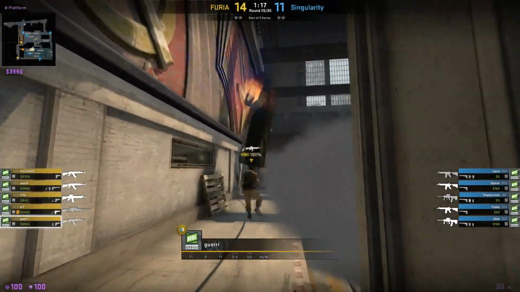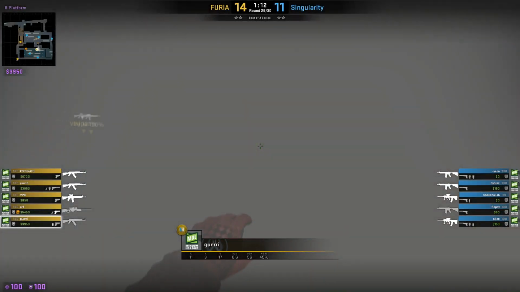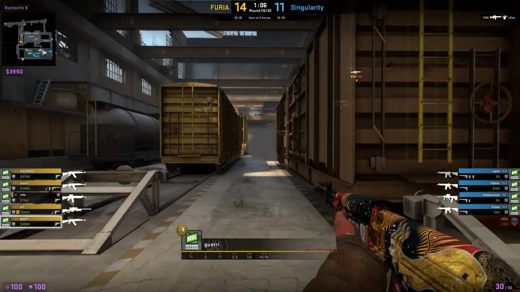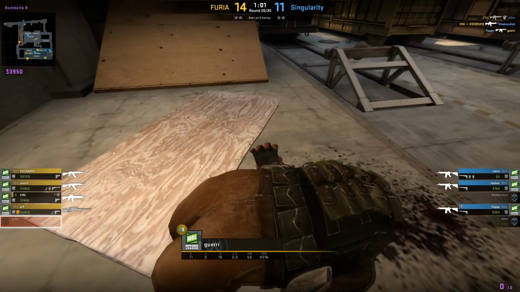He throws a molly and then a smoke into Z, presumably to prevent people from thinking about pushing through the smoke. He ends up dying in the back anyway, and is a little fortunate that no one was actually in Z from the outer bomb site anyway. Had that happened, this could have been a very different round.